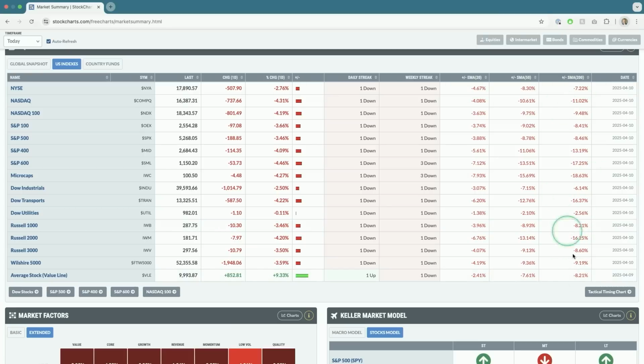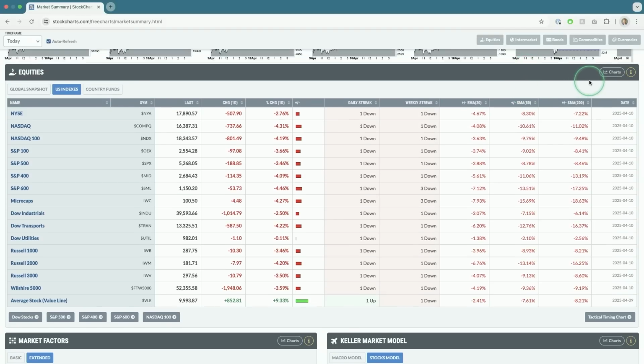So when you see some of these percentages get really stretched, we're seeing that a little bit right now with something like microcaps, for instance. You can see this is trading over 18% below its 200-day moving average. That is an incredibly oversold index. So these columns can help you tell whether something is overbought or oversold. But also really nice to see where things are trading relative to some of those key moving averages. I like to follow the 50 very closely, so that is one that always catches my eye. But easy to follow that on this page.